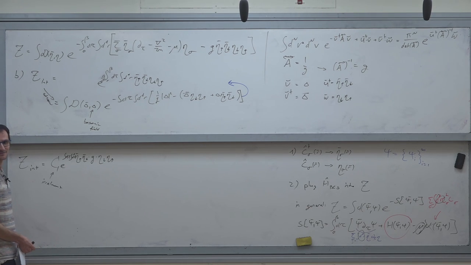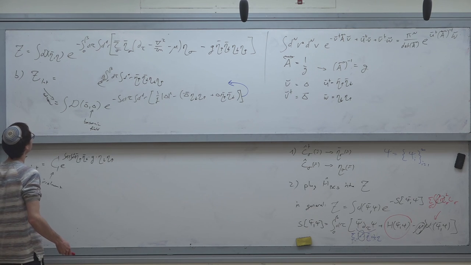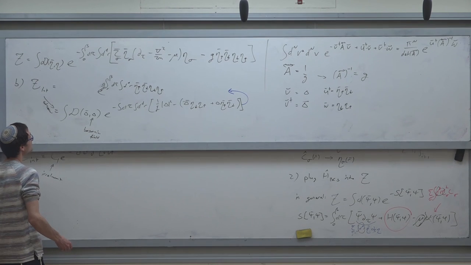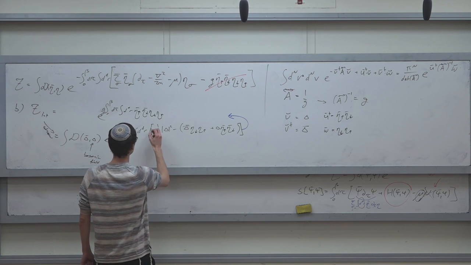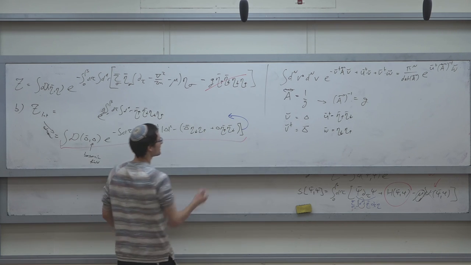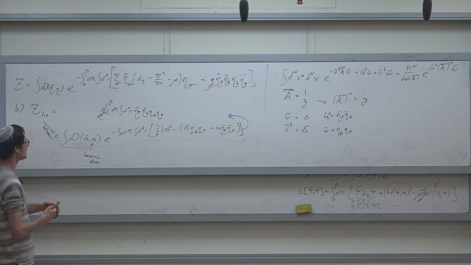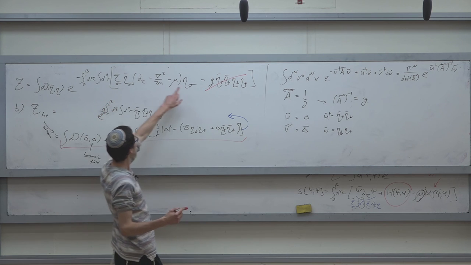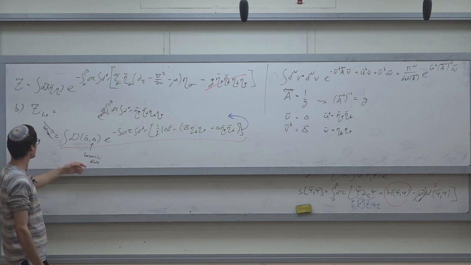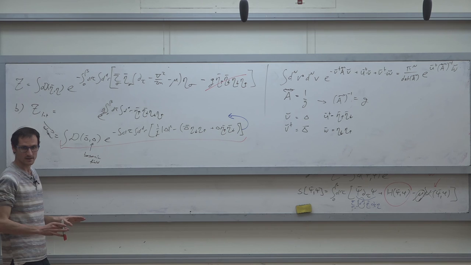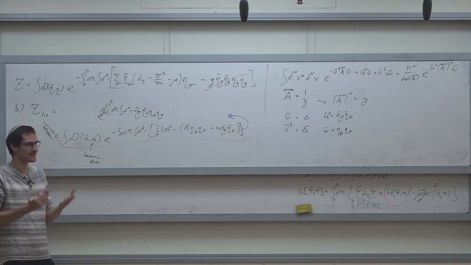You lost it? And from here on, I think the exercise now asks to compute the sum over eta, right? The point is that after you've done this, your action is now, so this part here went away and it's replaced by all of this, which looks much longer and much more icky, and you don't really want to do anything with it. But the point is that now eta only appears quadratically. And now you can integrate over eta. So in the end, you will get an action that does not depend on eta at all. It depends only on delta. But it still entails the same physics, because all you've done is mathematical tricks.